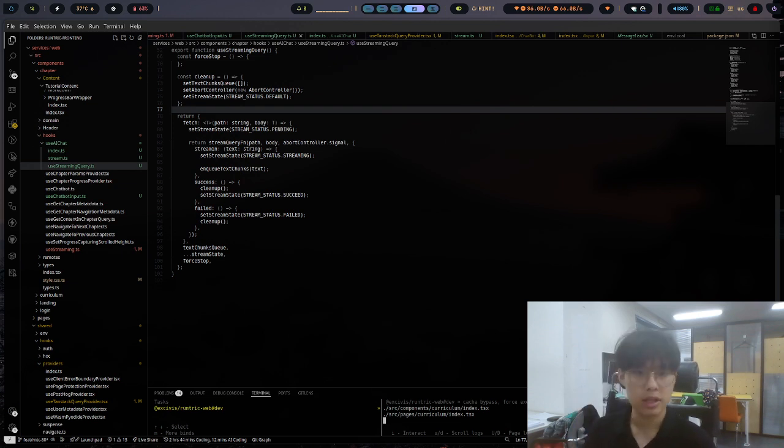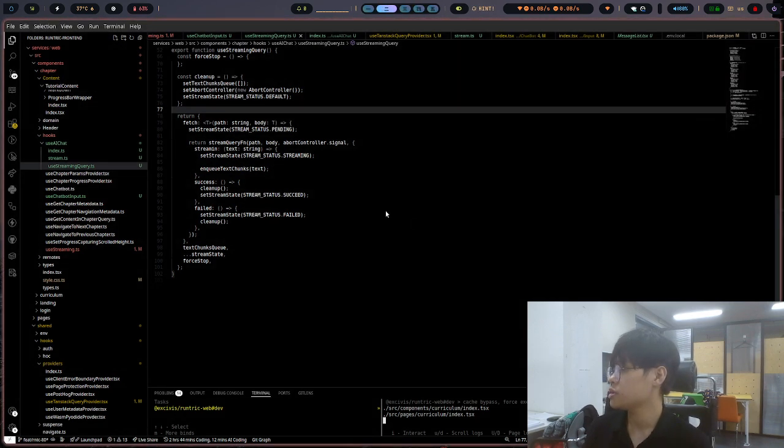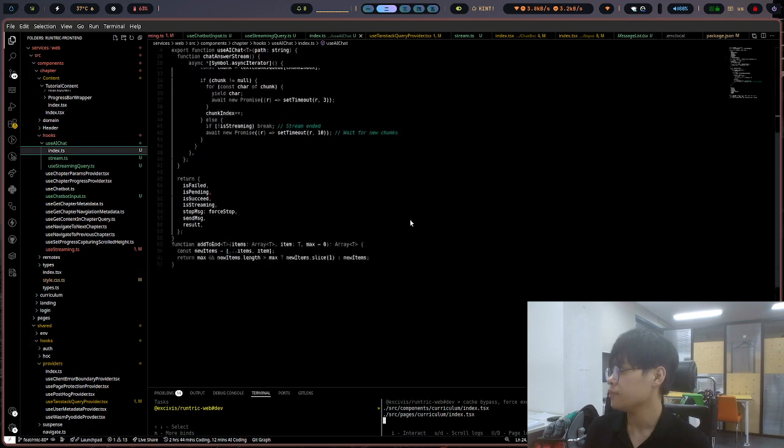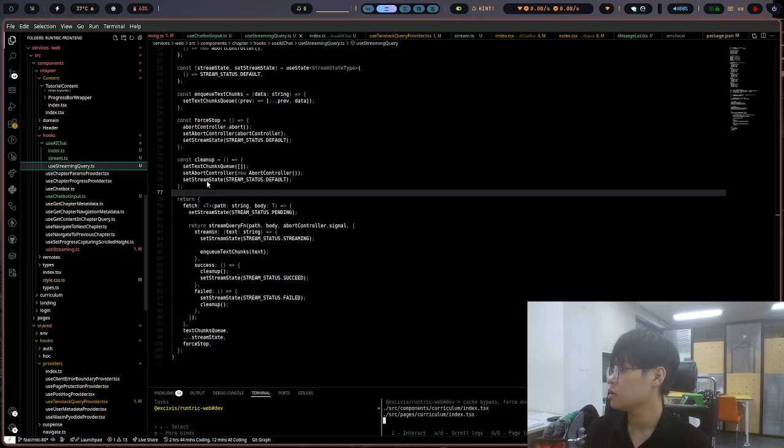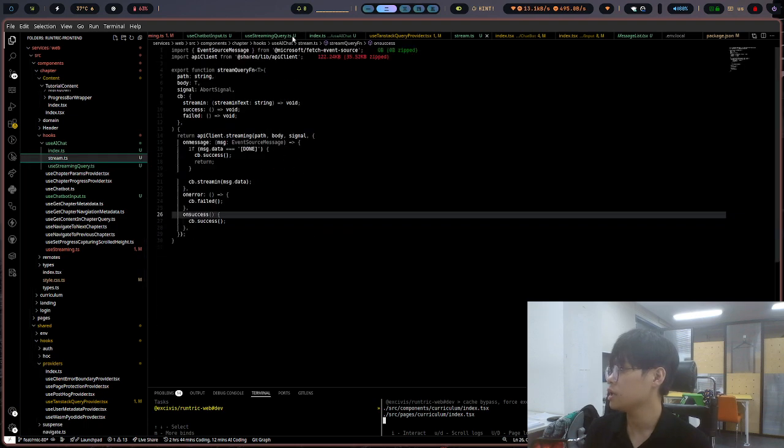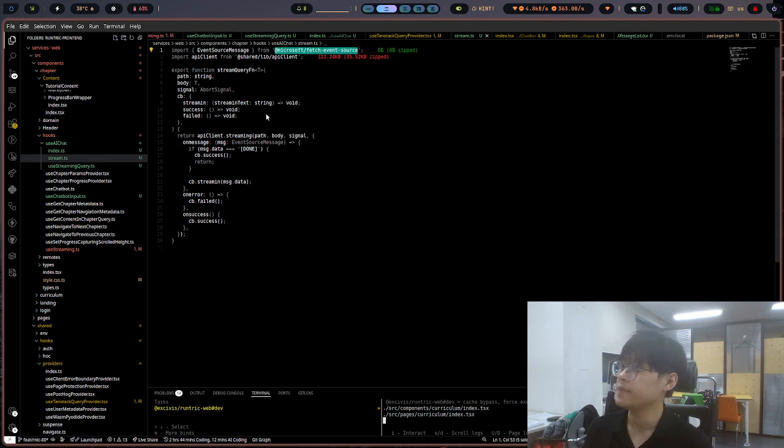But the problem with SSE is that we have to use GET rather than POST. But my server engineer gave me a POST method, so there's no built-in library for POST. I thought, oof, that's kind of hard, but I could do it because there's a library called Microsoft Fetch Event Source.